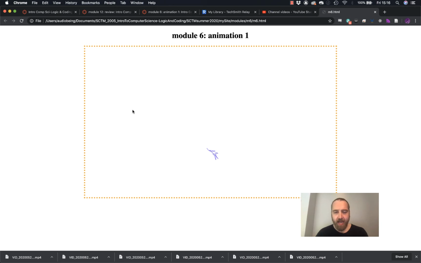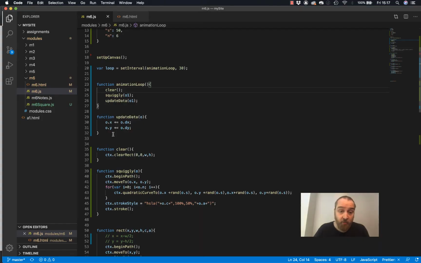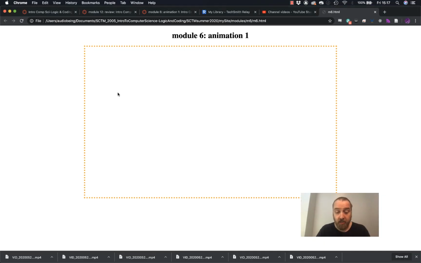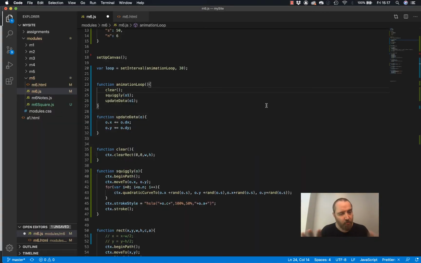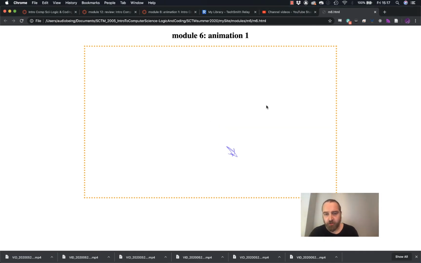Right? So now we have a type of animation loop. Here we're really getting into an official animation loop, where previously we were playing with drawing to the screen and having that happen dynamically. And again, that depends on clearing the screen, right? So we can choose when we clear the screen, play around with that. But for animation, really, you want to be clearing, drawing, updating data, wait. Clear, draw, update data, wait.